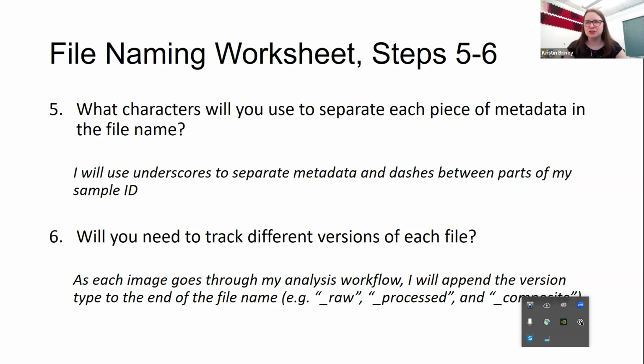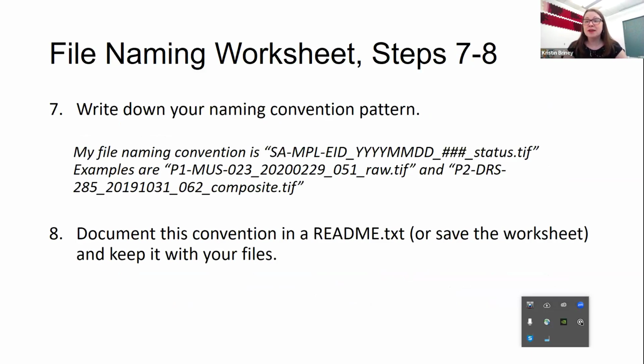I just save new versions occasionally. All right, last two steps. Let's write this convention down because we've worked everything out. When I write my conventions down, I like to write out both the pattern as well as an example. So let me tell you an example of the convention we just made.